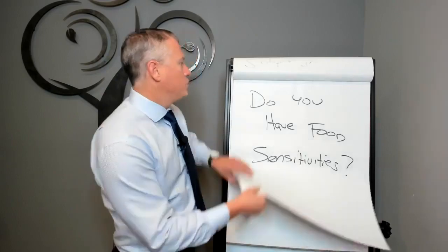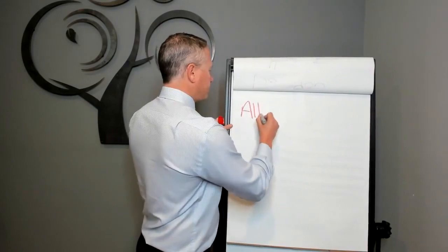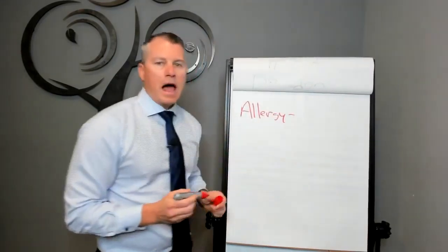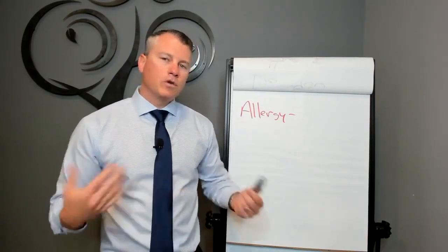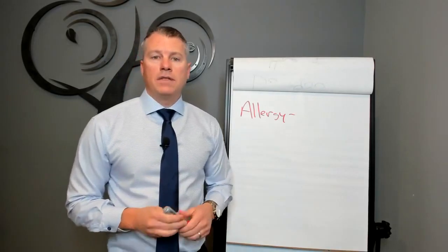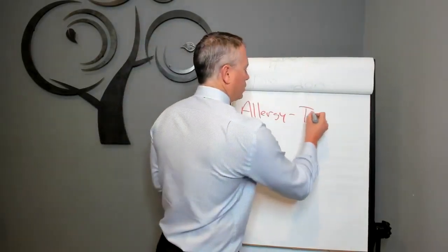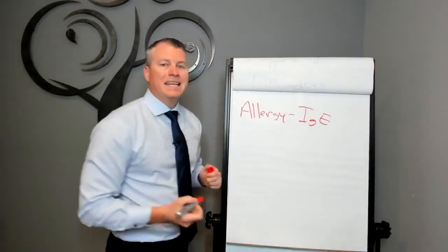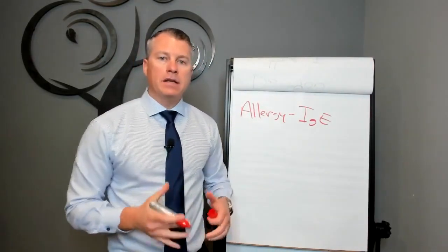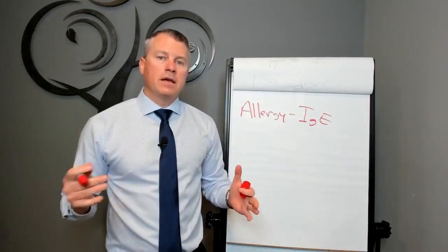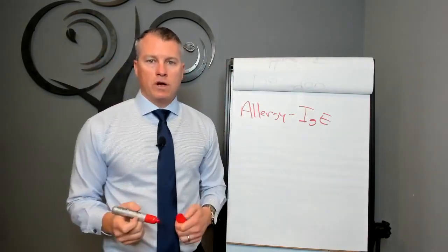So let's flip the page here and we'll talk about an allergy. A food allergy, and these are common things like maybe some peanuts, shellfish, those sort of things, or could be other allergies as well, things that are more environmental like a bee sting or pollen. That's going to come from an immunoglobulin. So immunoglobulin E, that's a specific type of immunoglobulin, and it's an immune reaction in your body. So it's a very hyperreactive response. Maybe you get shortness of breath, swelling, your eyes swell up, maybe a lot of itchiness. Those sort of things are going to be happening.